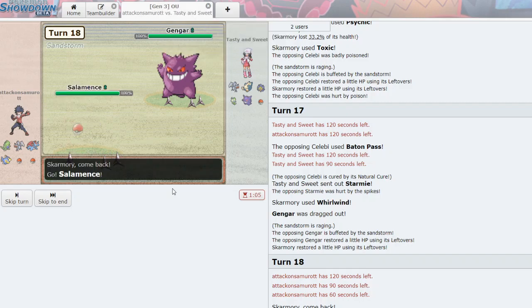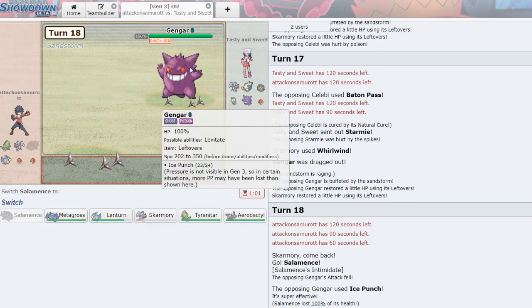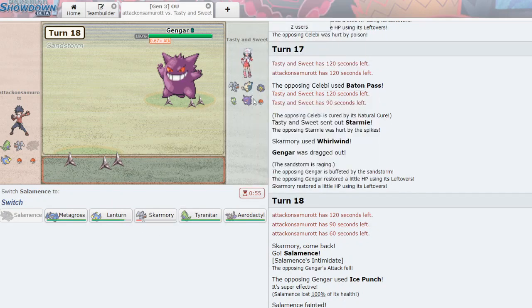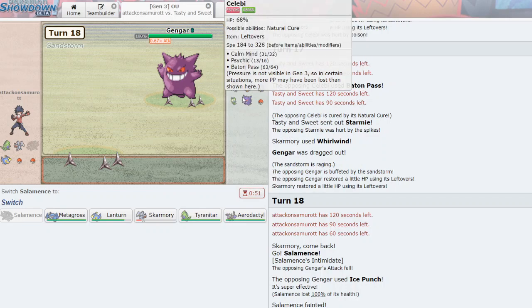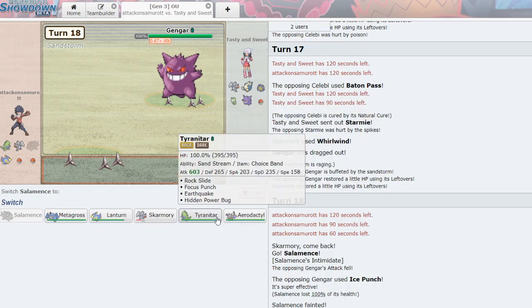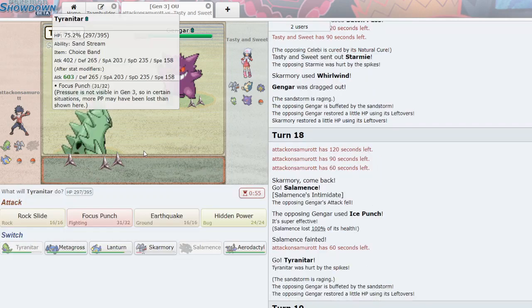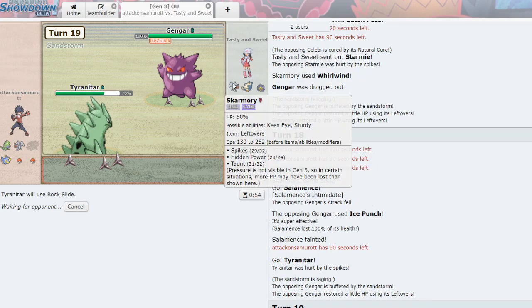I'm going Ments. Let's see. What the, huh? Oh my god. Okay, that's so bad. So he's Bolt Beam. Okay, so he's Bolt Beam Gar. I guess that makes more sense than him being Fire Punch Gar. Okay, so I have to go into this and have to just Rock Slide. Rock Slide will kill the Gengar. It'll also kill off the Skarmory.